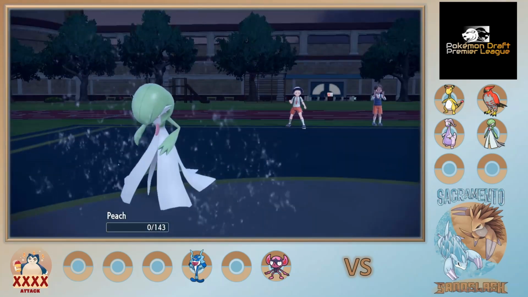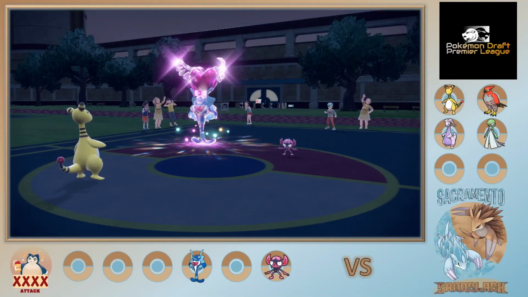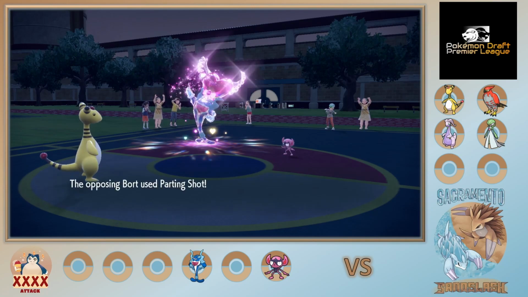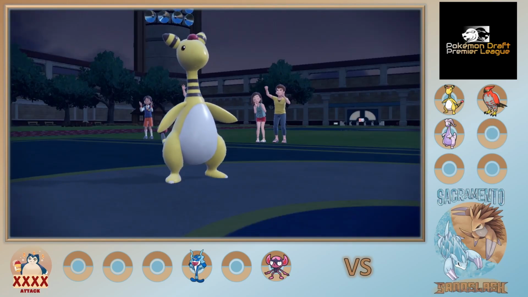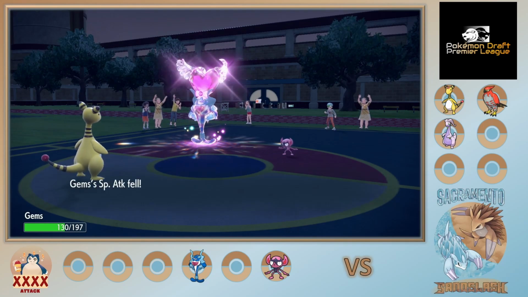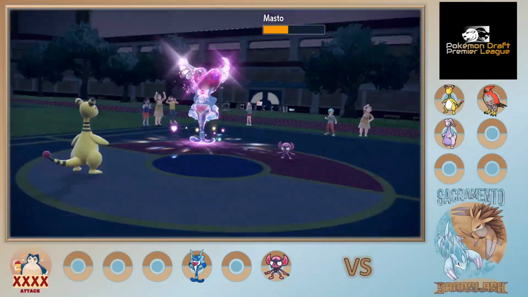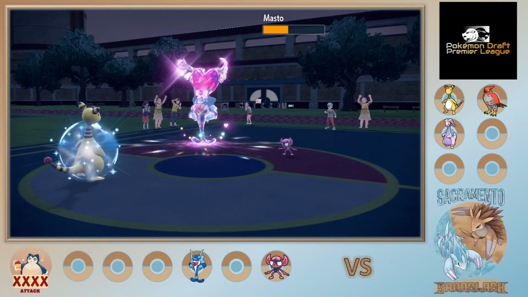Yeah, that makes sense. Okay, so they want to stop that damage output. I'm cool with that, though. I'm fine with that, because it means that they took a turn and they didn't get any damage on our Ampharos, which I'm okay with. And then now my play is just get more damage, I think.